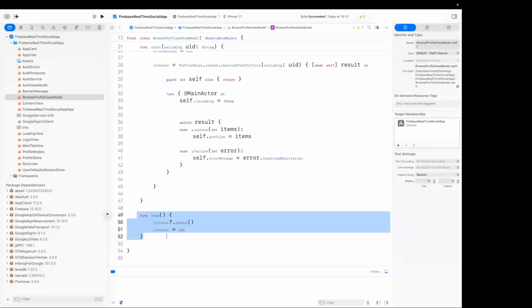If the screen is no longer visible, the listener should not still be consuming updates in the background.